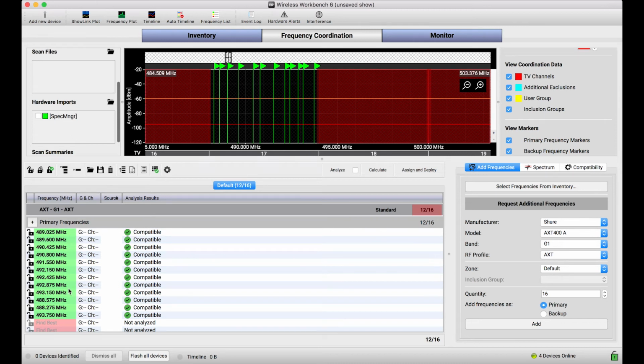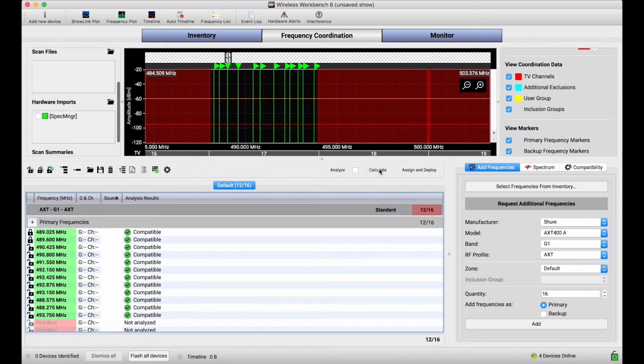So you'll notice that we use these colors to signify whether or not a frequency request has been fulfilled. The only other parameter in all this that I want to mention is this lock control. And this lock control allows users to lock down certain frequency values, whether or not they were manually entered or coordinated. Locking a frequency down tells the calculator to make sure this frequency stays put and doesn't change the next time we coordinate. And you could do this for a number of reasons.